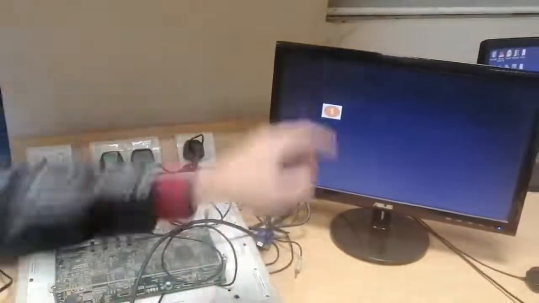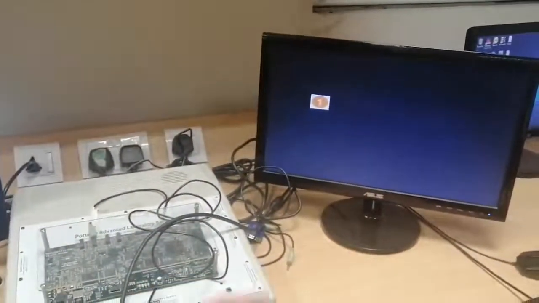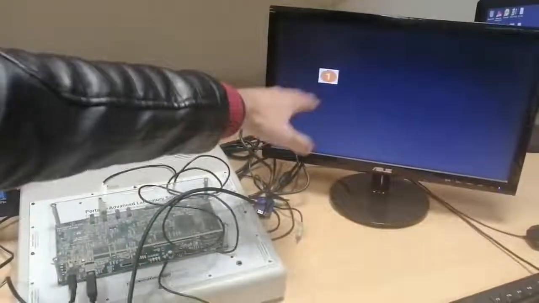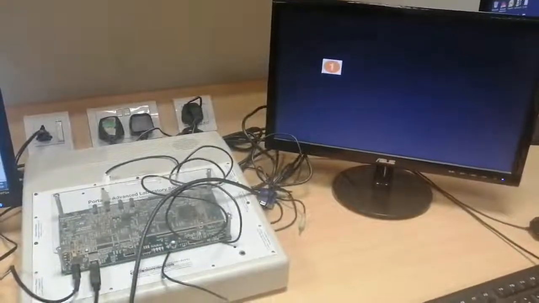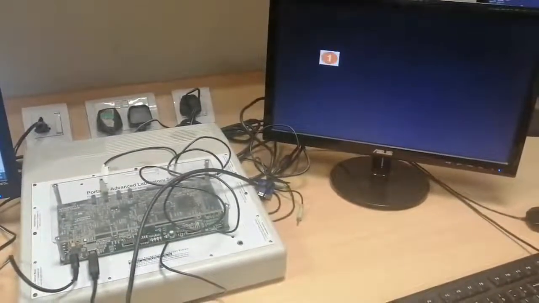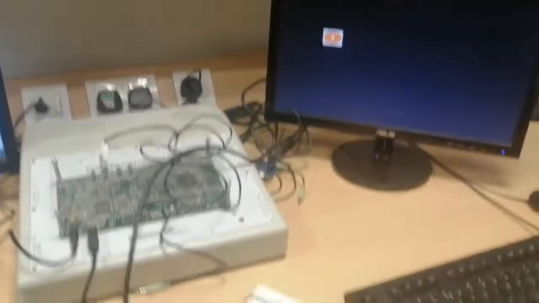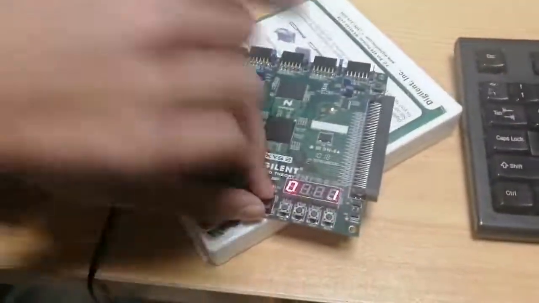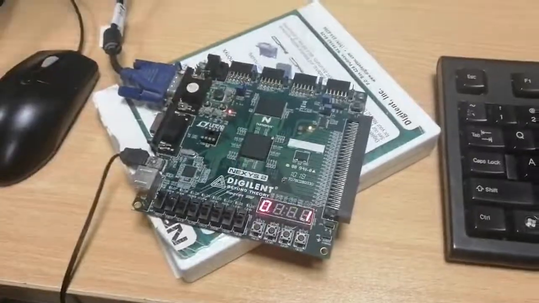It was displaying the image here, and we interfaced it with the FPGA's 7-segment display. We were displaying two images in succession, and we implemented switches so the images change with the switch. You see, it's changing on the FPGA. This is the second image. Now we change the switch, it comes to the first image. You see, that's how it displays the first image.